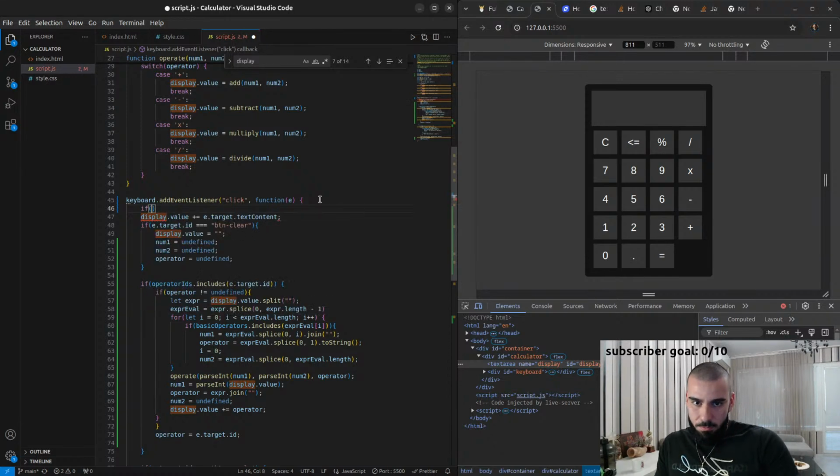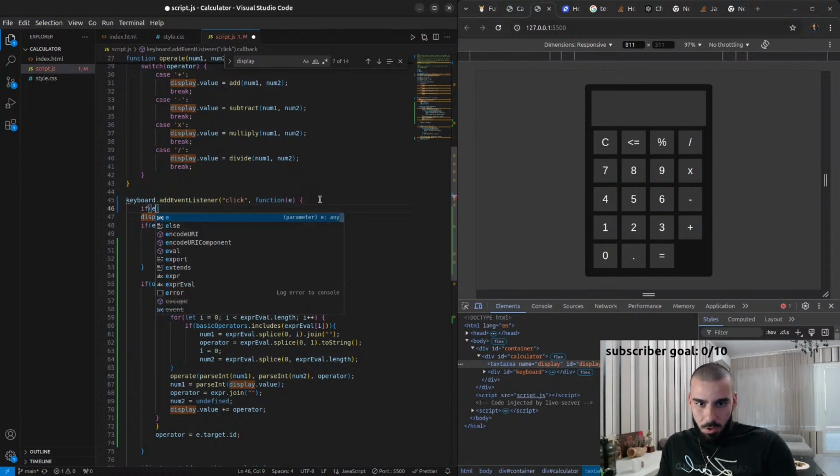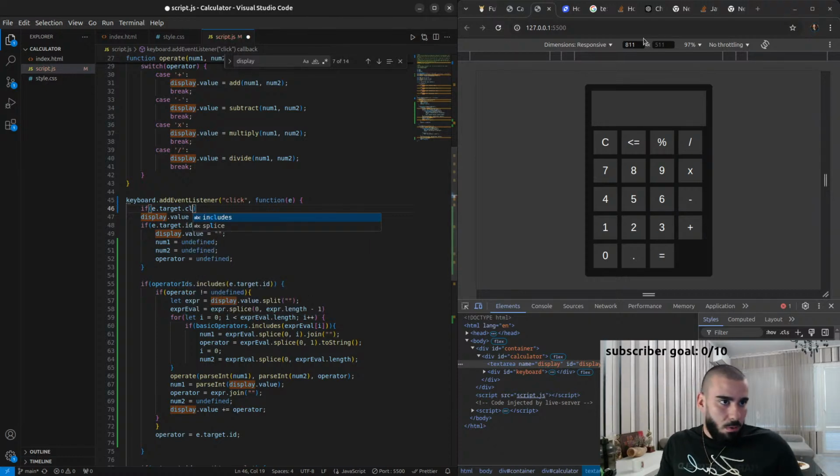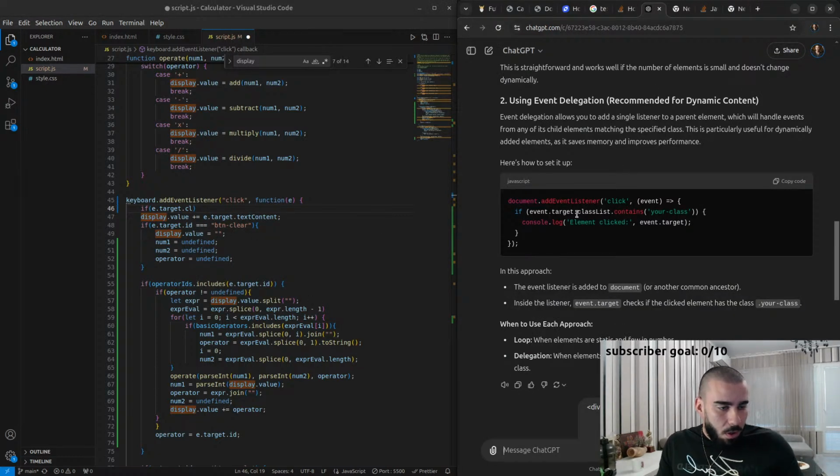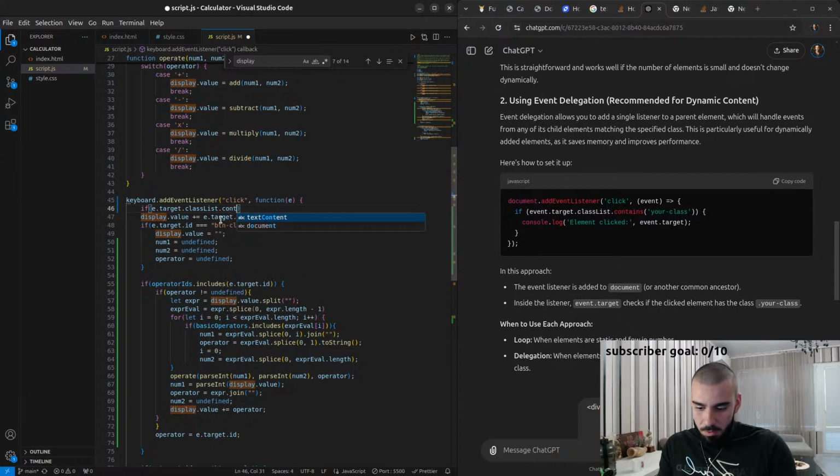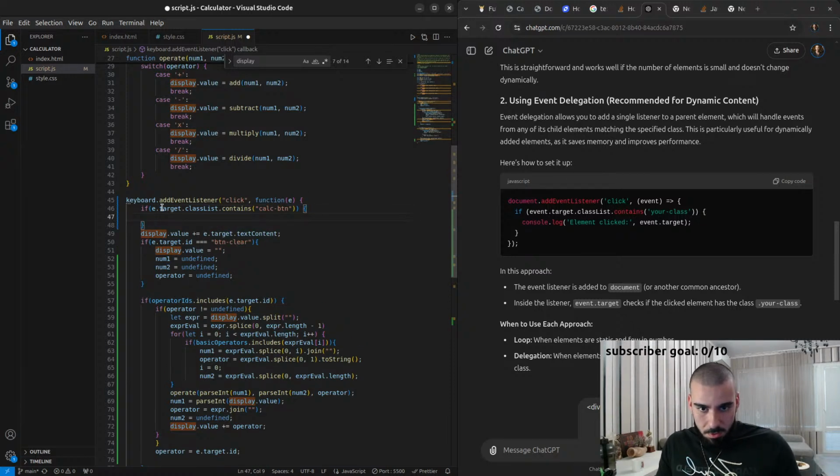So if e.target.classList.contains, and we want it to contain calc btn, then we can move on and put everything inside.